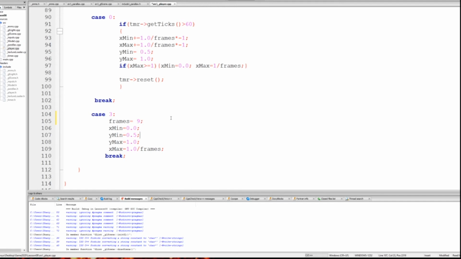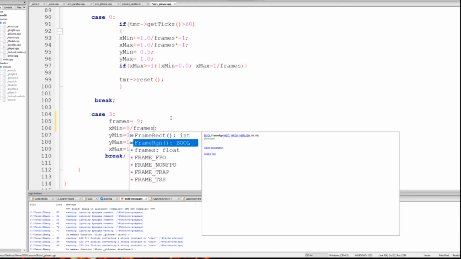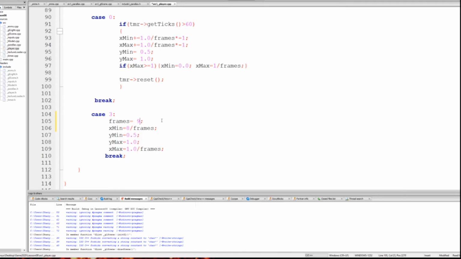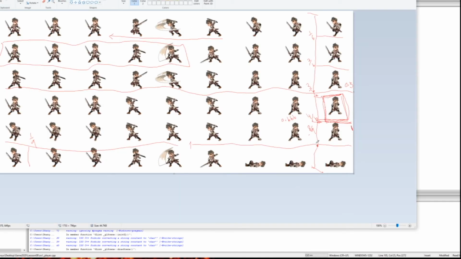And my minimum value, well, I have 9 frames now, and then x minimum is going to be 8 divided by frames, right? Since the frames are float, you can see the frames are float right here, so let's have 0.0. Sometimes it will be helpful. So this is my minimum size because 8 is the number of frames up to here. So 8 divided by frames, which is 9.